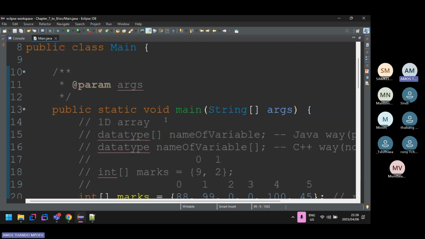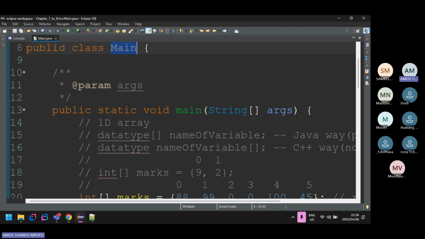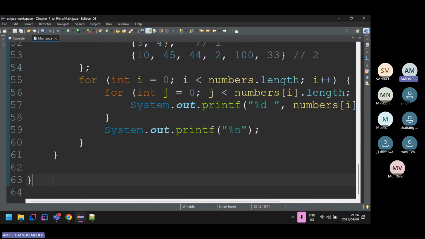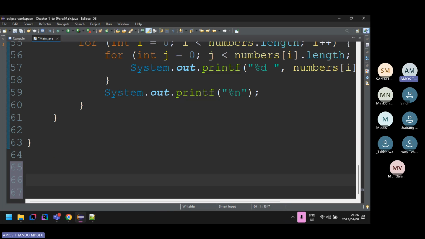One thing you should understand about Java: remember we talked about how when you create a class, you need to make sure the name of the Java file matches the name of that class, and that class needs to be public. And you're only allowed to have one public class within one .java file. So the next class I'm going to create, I shouldn't make it public, or else there's going to be a conflict. Java won't know which is which. So I'm just going to make it package private. I'm just going to say class, and package private means I don't specify any modifier, so I just leave it empty.